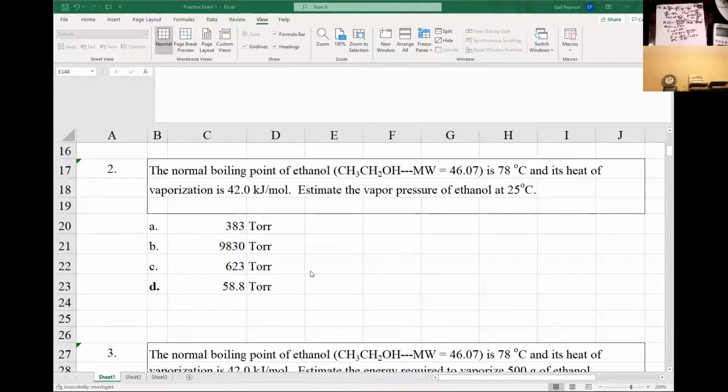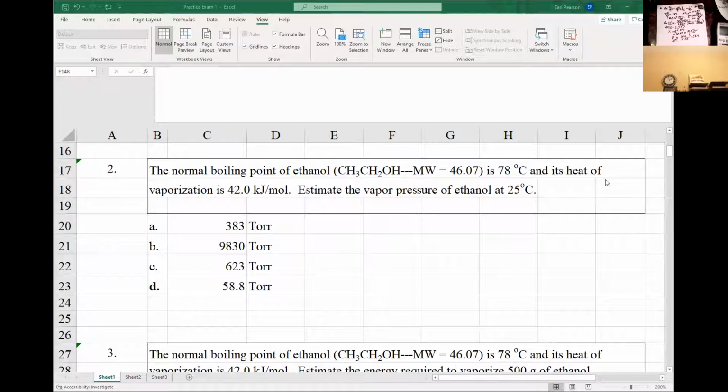So this particular problem, there's not much of a way that you can ask this. This is about the hardest way you could ask it. I guess you could give the two pressures and the two temperatures, solve for the heat of vaporization. You could do that, and that's just about it. There's not many ways that this problem could be done other than the one that is shown on your exam.